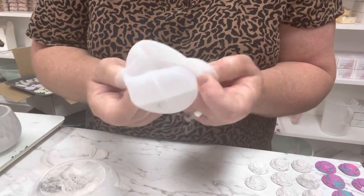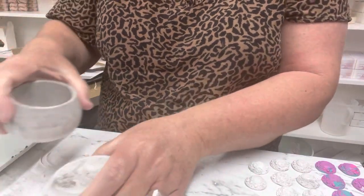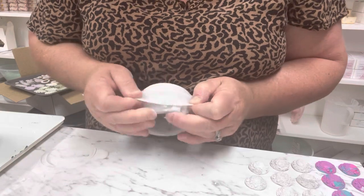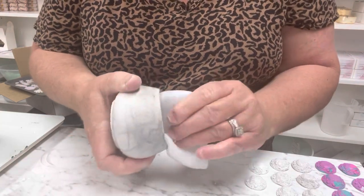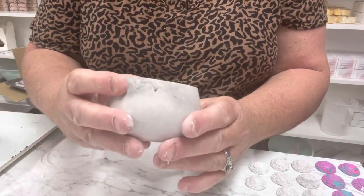And as you can see, it is definitely better to buy two. Don't just buy one, because if you buy one, you've got to wait half an hour in between or something, and it just takes so long. So I definitely suggest at least two or three. I probably should have bought four for the amount that I make.